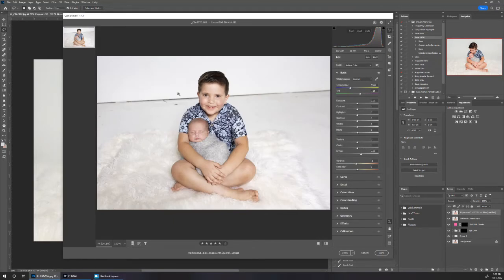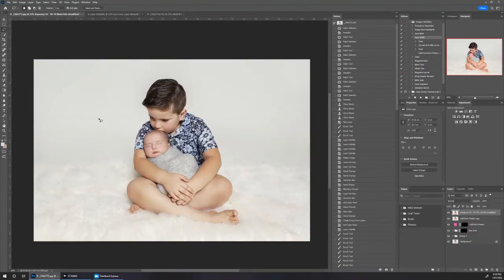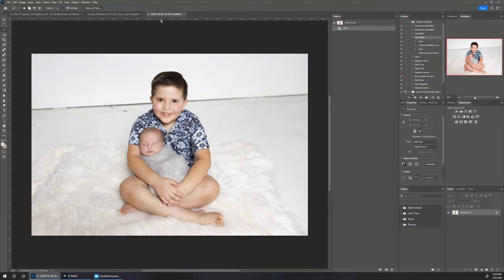I'm going to be cleaning up this background as well as extending this rug, and it will look amazing and natural, as always. So I'm going to open this up, and I will show you how I did the other one. So you're essentially going to end up with this result, but we're working on this photo. So the first thing I am going to do is clean the blanket.